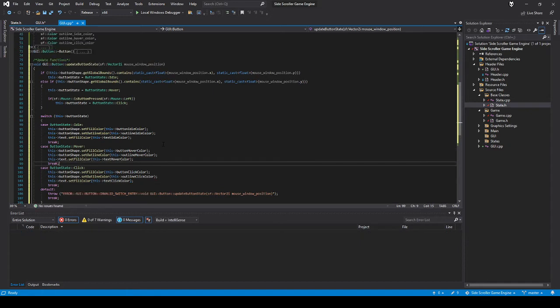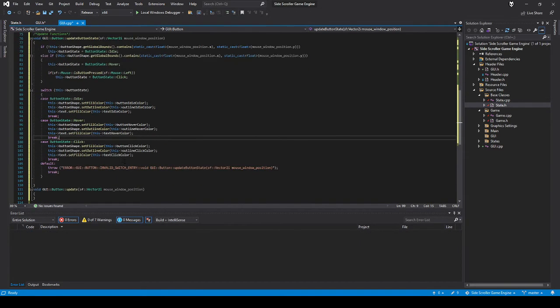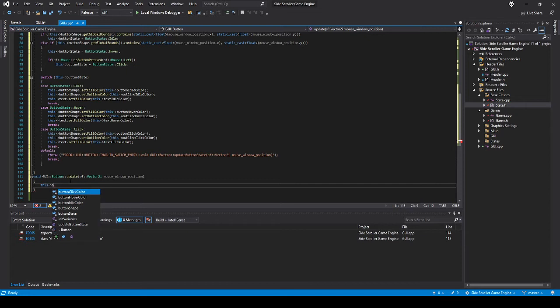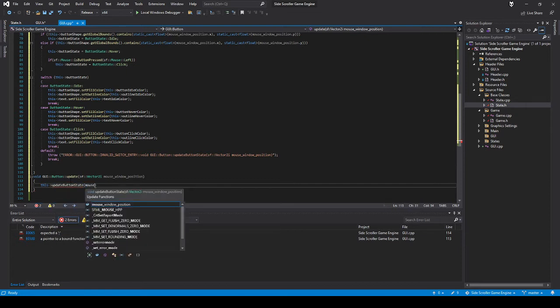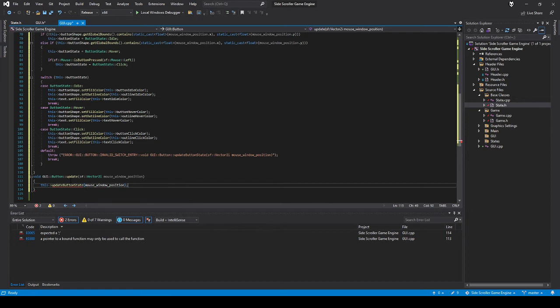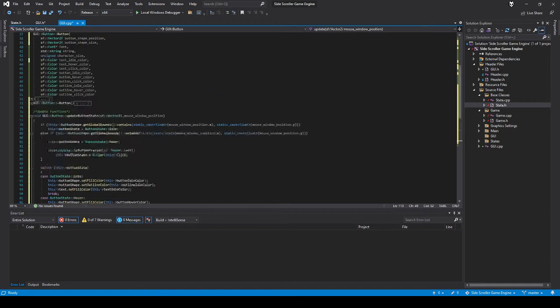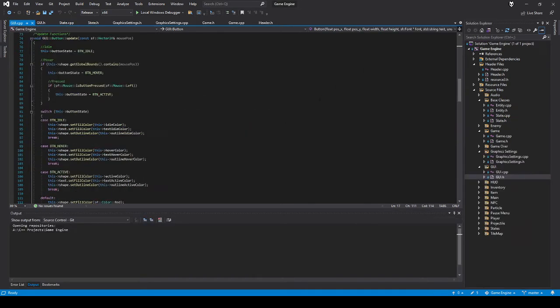Excellent. And now we're just going to call this in this update function, this button update button state with mouse position, like that. Cool. And that's pretty much all I do in here.